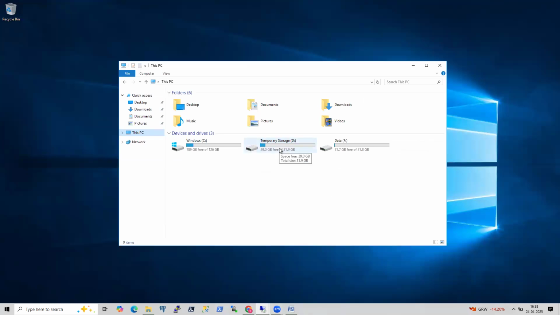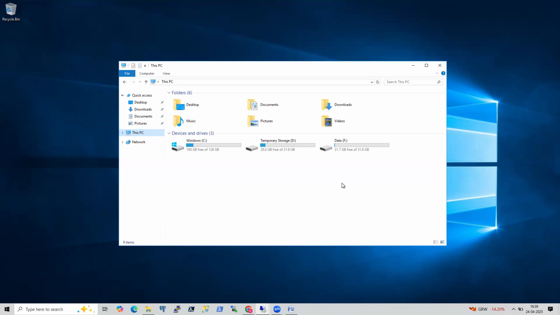Did you get my point? That is very important. You can make use of D drive for hosting your tempdb files on Azure VMs, but the only thing that you have to remember is if your databases are more hungry for tempdb and it is eating up your tempdb, then you cannot make use of this disk because it comes with a predefined size. For D4s v3, it is 32 GB. For some other size, it can be 64 GB or 128 GB. So it comes based on your selection of VM. And if that size is not good enough for your tempdb utilization, then you have to create a separate drive. Do you get this point before I move on?